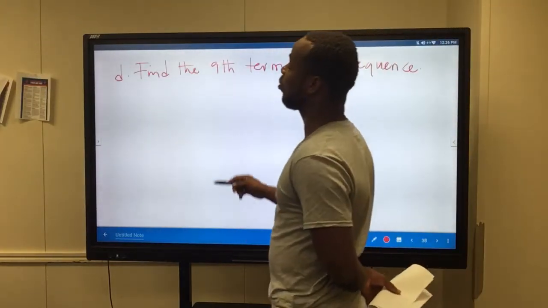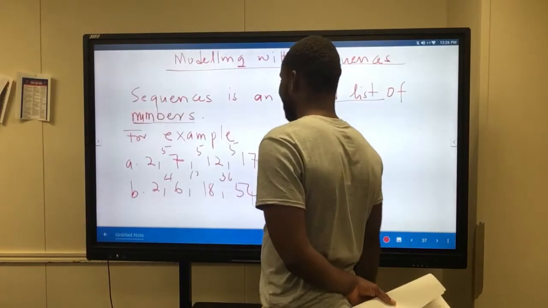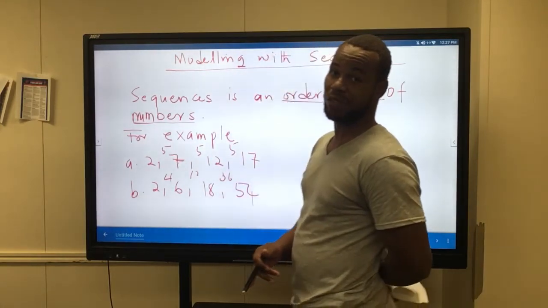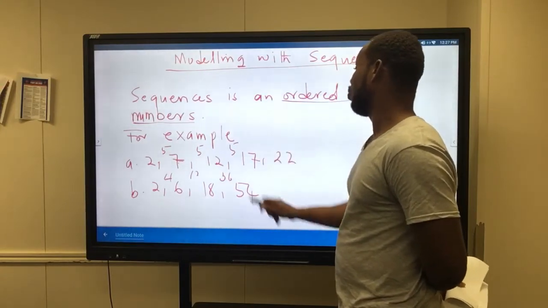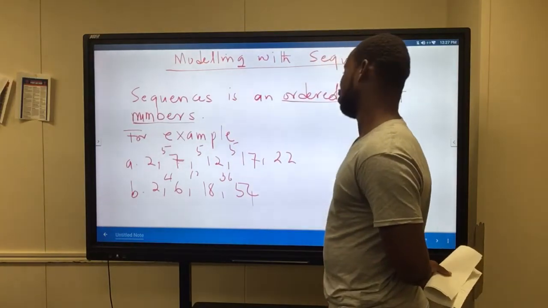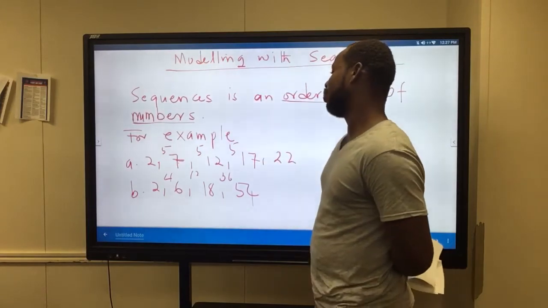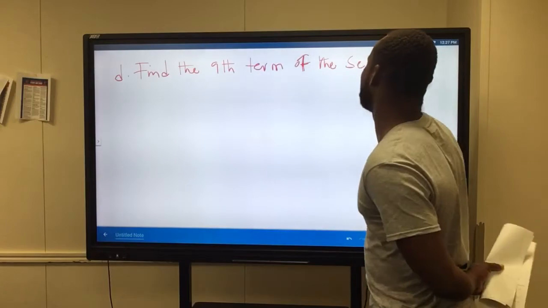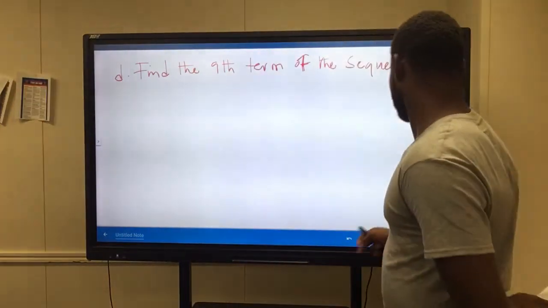Now, they also ask you to find the 9th term of the sequence. Imagine that I know this is 1, 2, 3, 4, so these are the first 4 terms, right? What will be the next number? I think the next number will be 22 because I know it's 5 plus 17 is 22, and 27. But do I count all the way to 9? I don't want to do that. So they will ask you what is the 9th term of the sequence. We'll find out, there are formulas for us to be able to do that.